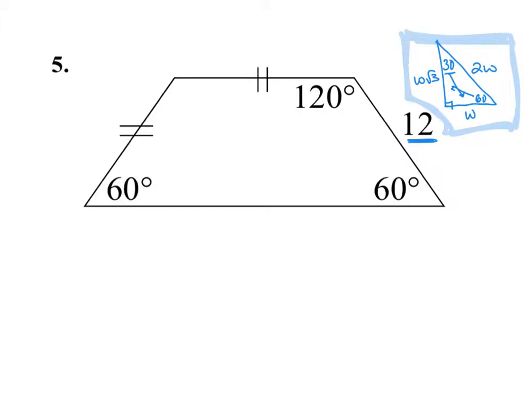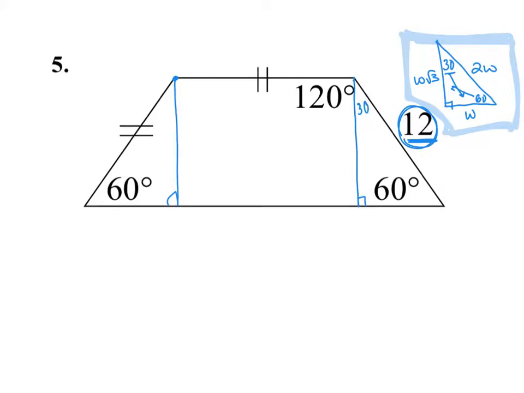And so let's see what we can figure out. We need base 1, we need base 2, and we need the height of the trapezoid. And so let's see if we could figure this out. Since we only have this value of 12 here, let's use that. So let's draw this height also. That's 90, that's 60, and so that means that the remaining angle, why do I keep writing 36? 30.